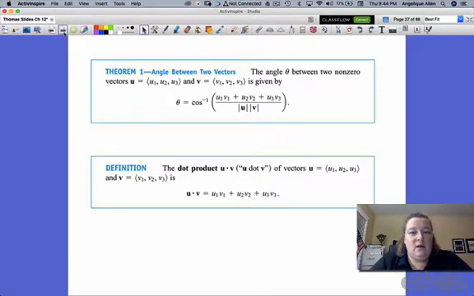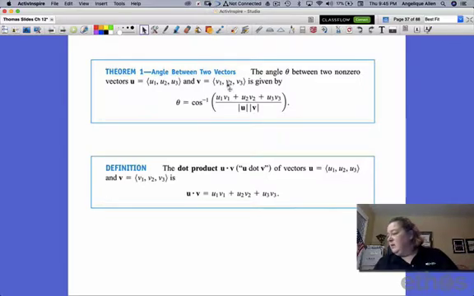Okay, so there's a formula to calculate the angle between two vectors, and I'm going to back into the derivation of this. I'm not going to make you sit through the whole long derivation, but I'm going to show it to you in the book. So this is a very involved looking formula. They write it as theta equals. You could also say the cosine of theta equals this big long expression right here. Now, we've got to come up with that. I can't just throw a formula at you and not tell you where it comes from.